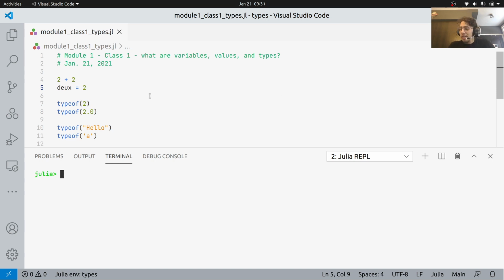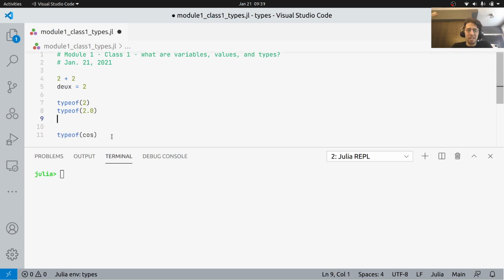Okay, so types. Why are they important? Let's get back to the fact that the type of 2 and the type of 2.0 are not the same thing. It's going to have an immediate consequence for a very simple program that we're going to do here, which is take 2, and we're going to say add 1.